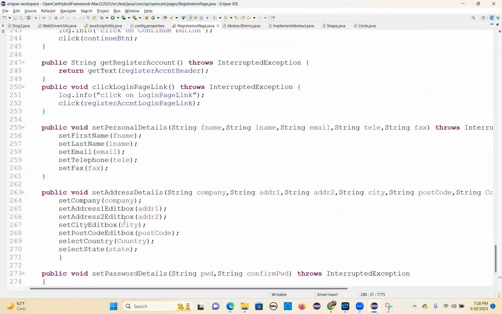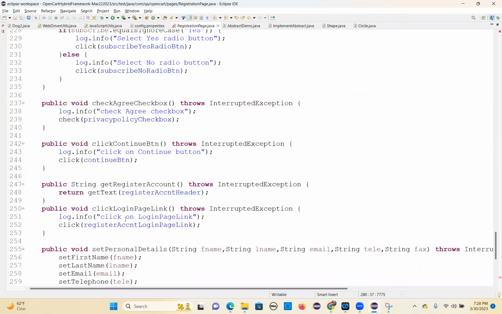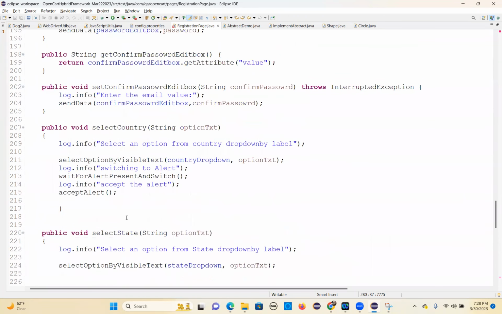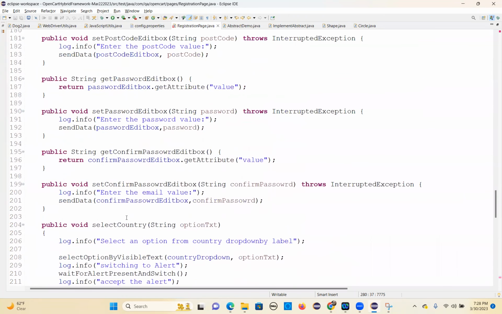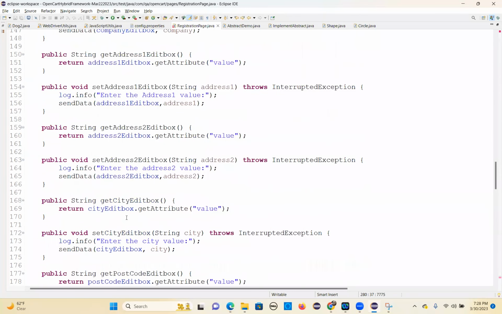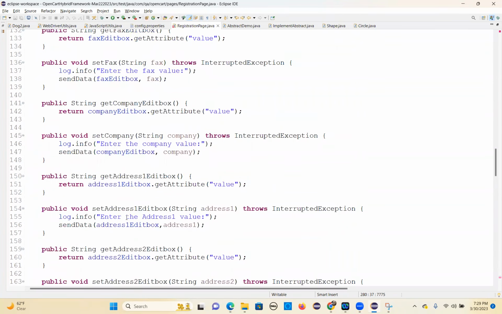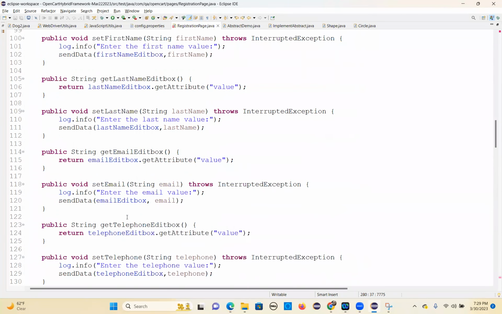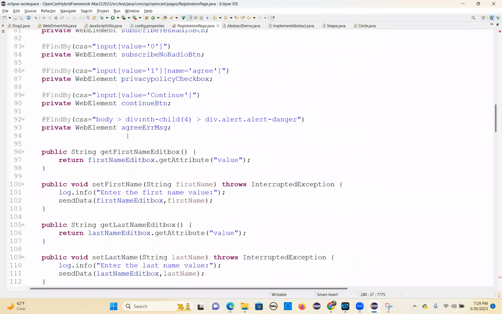Already we have written it? No, we only did find element. We only found the element.